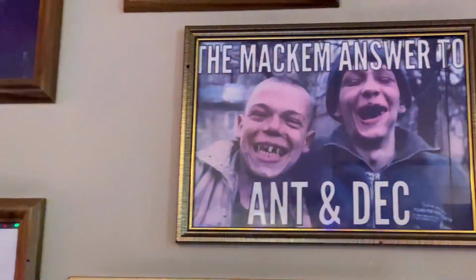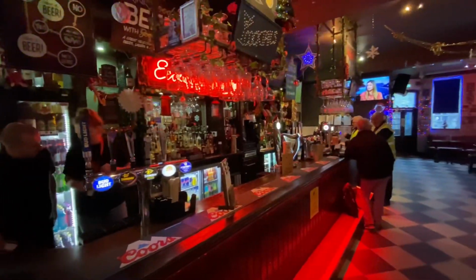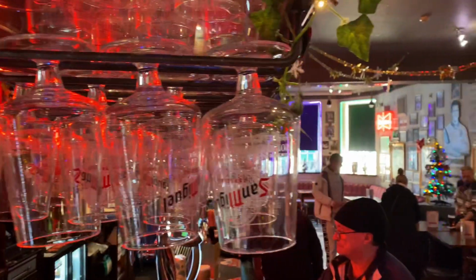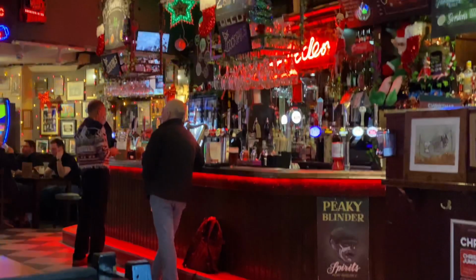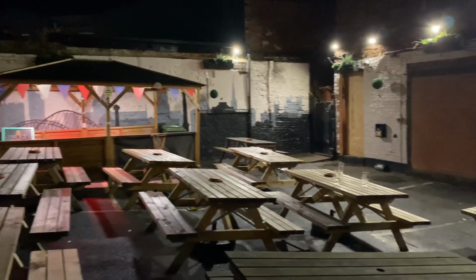It's an old-fashioned traditional character pub, but also it's kind of a mix with a Southern United States honky-tonk bar. It's just that neon thing going on behind the bar. Absolutely love the whole feel of this place. And up until about March or May this year, it had the same landlords who were the longest running landlords in Newcastle, Sue and Tony March, who passed the keys over in May, and it's in new hands now. It's obviously still got that same great feeling. I can see me spending a little bit more time in this pub.